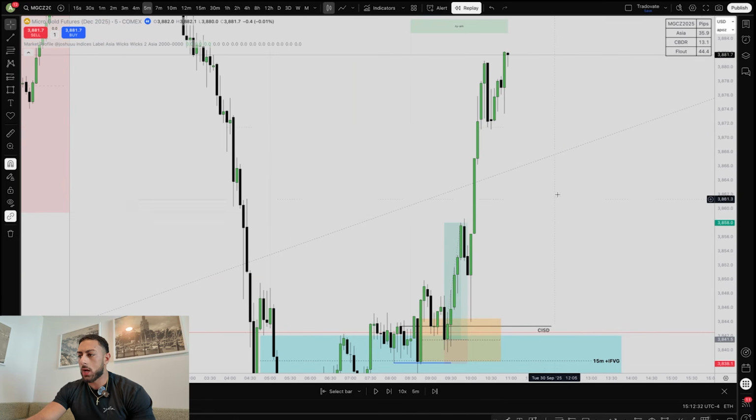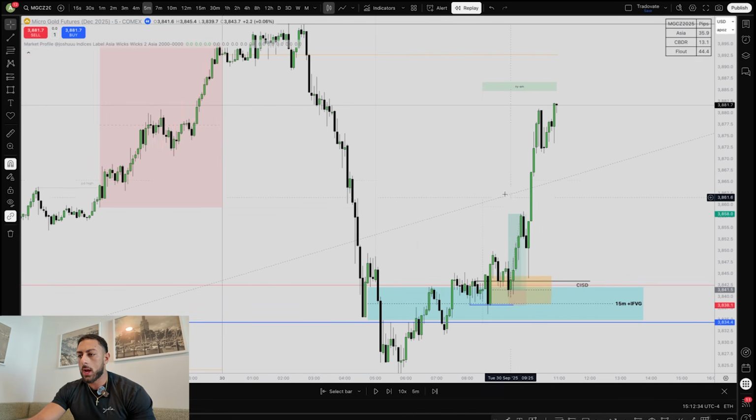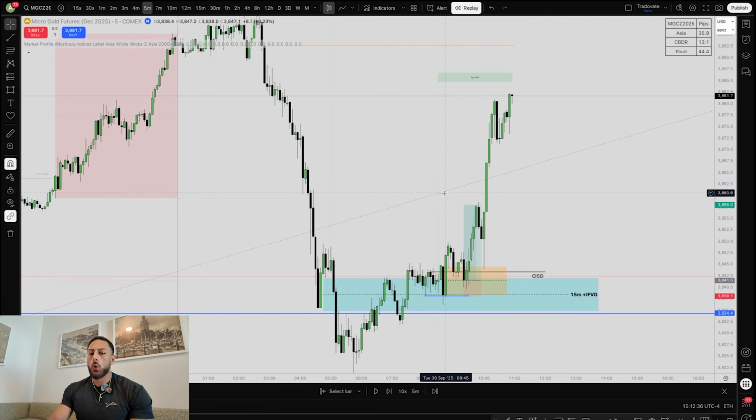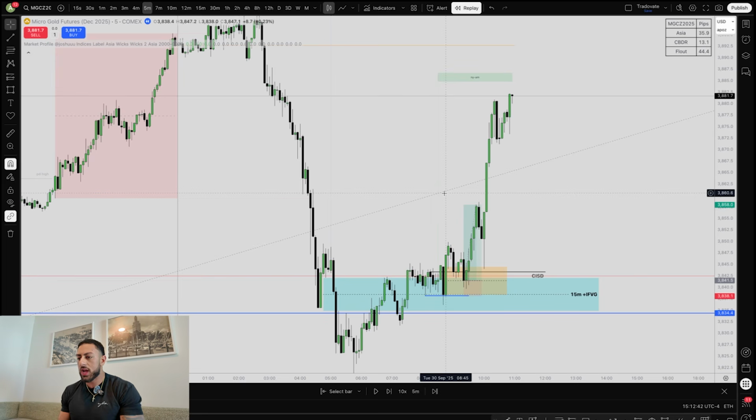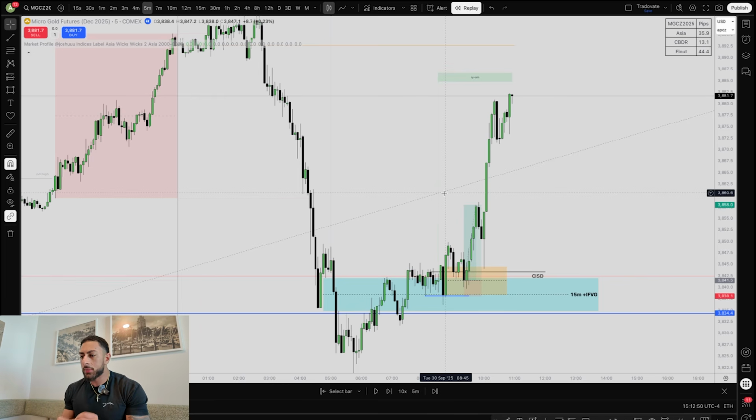Ultimately, price did end up shooting far beyond my exit. However, one thing to realize, especially when you're trading on a firm such as Apex that has an intraday trailing drawdown, is that you do not need to hold your trades too long, especially when you first get your accounts. It's extremely important to secure your profits as fast as possible, because something as simple as a retracement might be a detriment to your account.